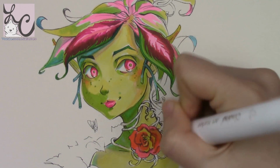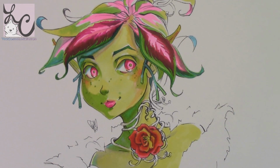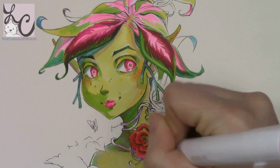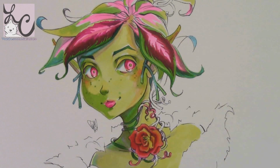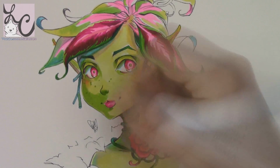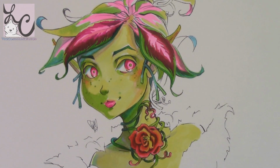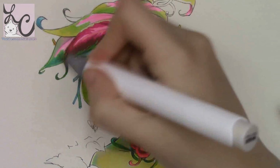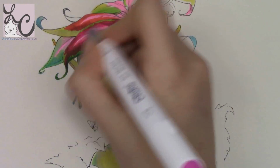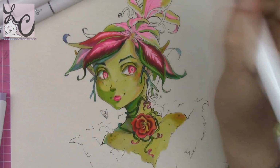The drawing that you see me working on today is just a kind of leaf plant girl. I drew her out before I received the markers, and I knew I was going to do something with pink and green. That being said, there really isn't much. There are a lot of greens in this set, but I feel like the skin tones of the set, or like peachy, chocolatey kind of colors, they're very jarringly different, so mixing them is going to be complicated.